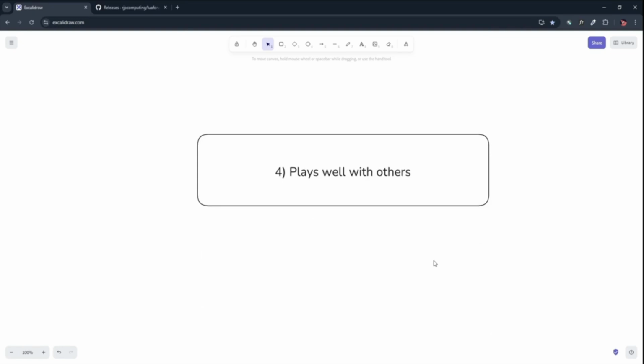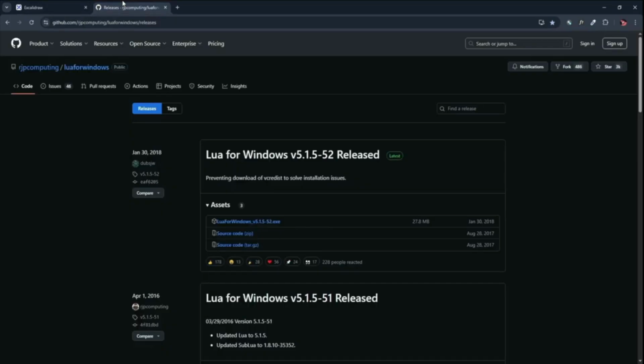Well, now that we know how awesome Lua is, let's get started with coding. And before we start coding, let's get everything ready. In order to install Lua on Windows, we have a simple measure that you can take. Here we have a GitHub link which provides us an executable file for downloading Lua on our system. And we'll provide this link to you guys in the description. Meanwhile, let's install this file on our PC. It should start installing after you click on this, and we'll wait for the installation to be done.